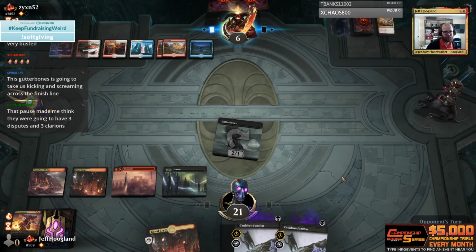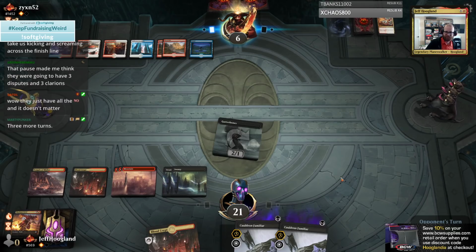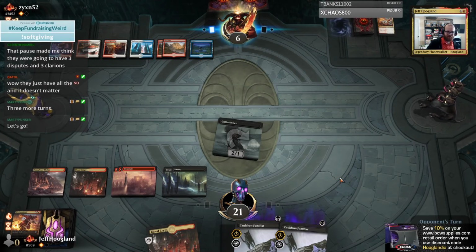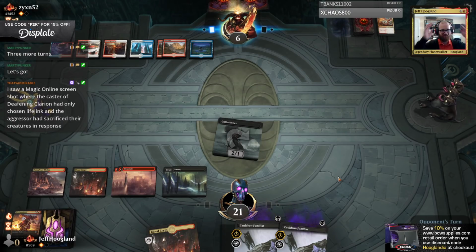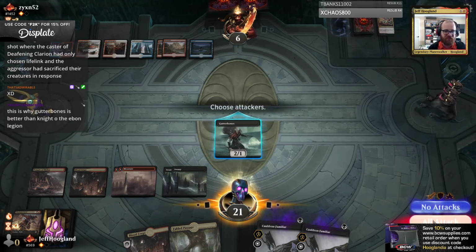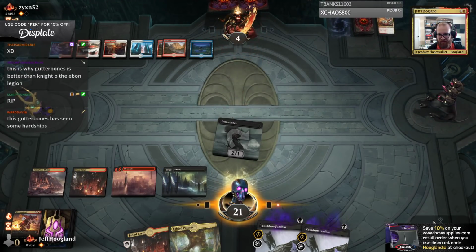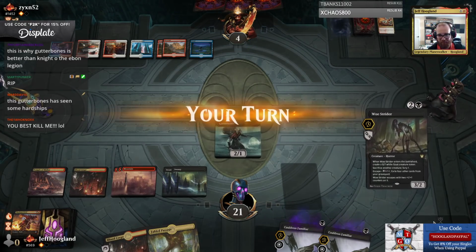Crunch. Three more bricks. Three more bricks. Oh no, they're counting mana, chat. Oh no, don't count mana. Okay, I think they were just counting lands because they were salty about how many lands they've drawn.